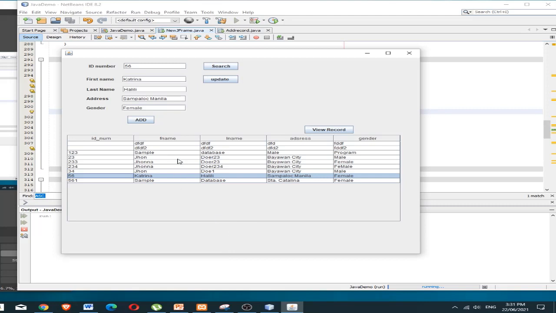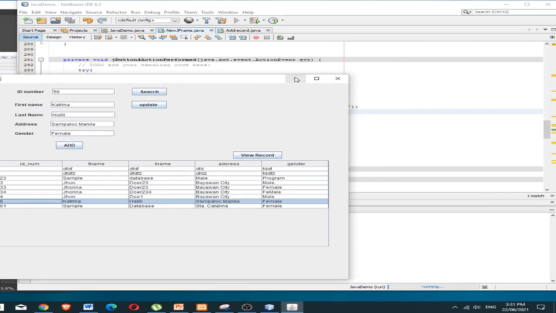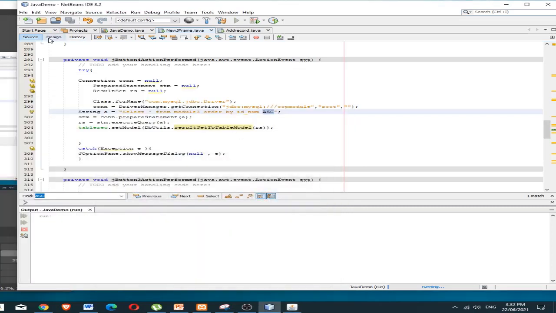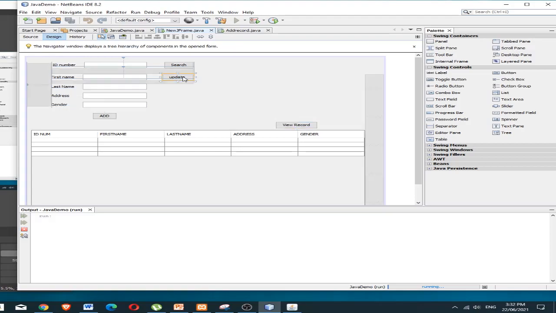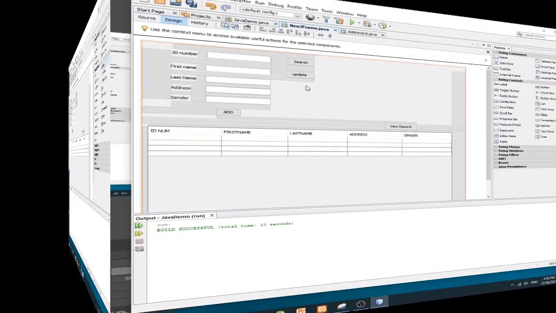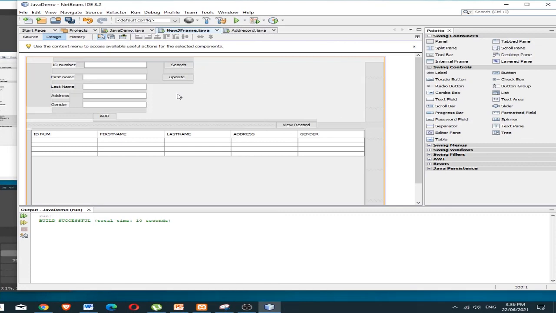So updating the record actually depends on the query that you specify. When you are going to update, as I've said, updating the record with or without a condition depends on how we apply that in our program.